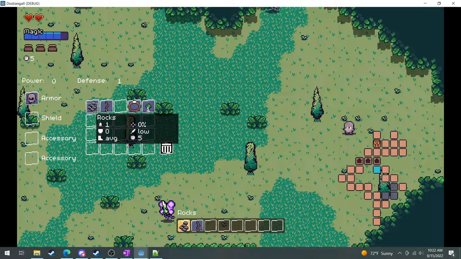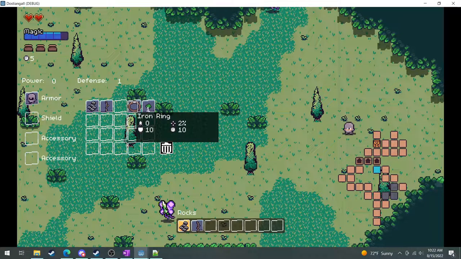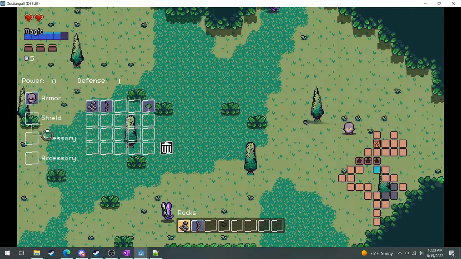Kind of like this, it's average speed, low knockback, 1 damage, and it's less value. This ring gives you a 2% critical hit chance when you have it equipped. Again, critical and 10 armor because I was messing around. This is the iron ring, if I wanted to add in the other rings, like I showed earlier. Super simple, but right now this one gives a 2% critical hit bonus, which actually does affect your stat in the game, but there's no function that does anything with that yet. But anyway, you can equip the rings. They don't have a sprite, so they don't show up on your character.